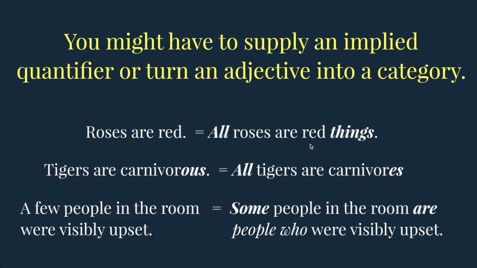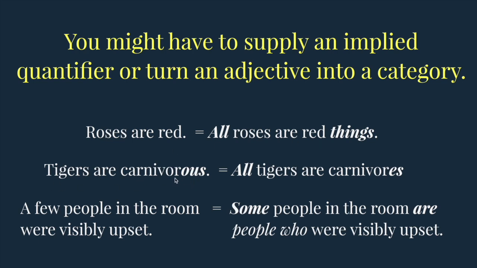So I can just say red things. All roses are red things. I could just as easily have said all roses are red flowers, or all roses are red looking things. But you get the idea. There are lots of different ways to approach this, but what we're trying to do is clarify what the ordinary language content is in this standard form categorical proposition. And I want to do that as accurately as possible.